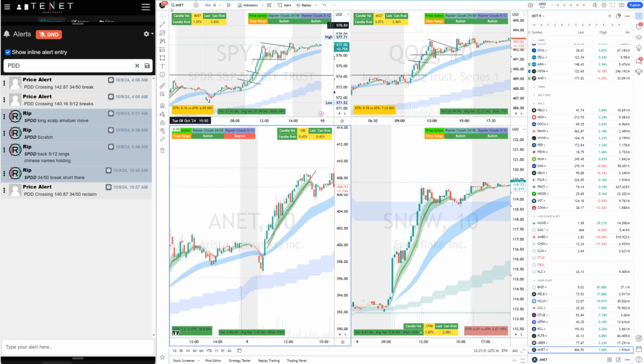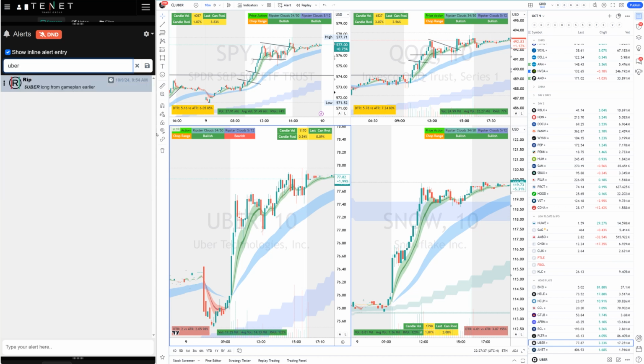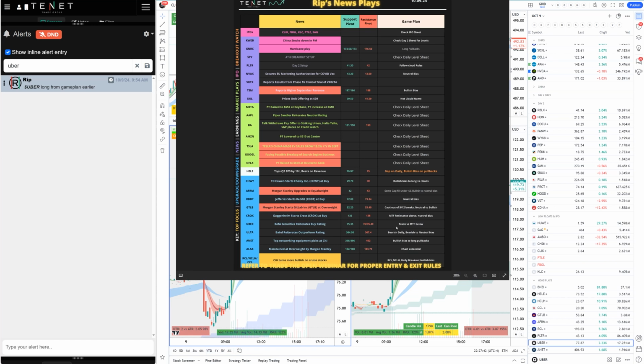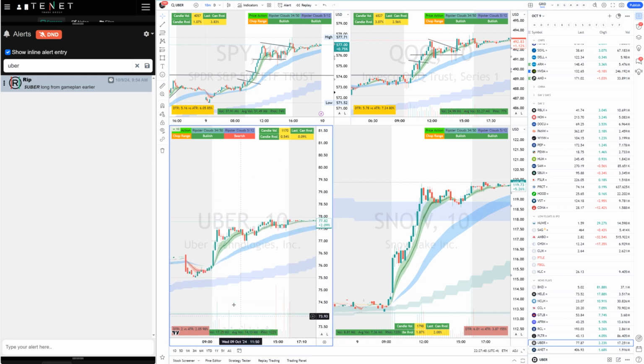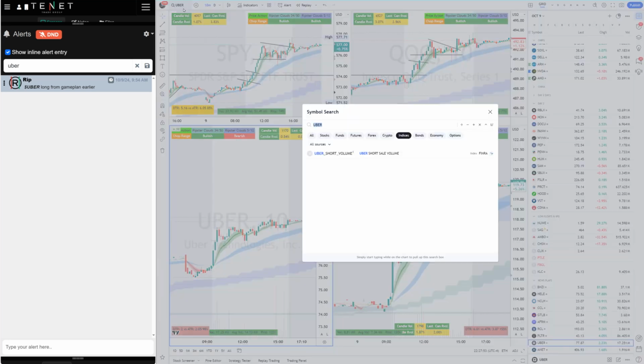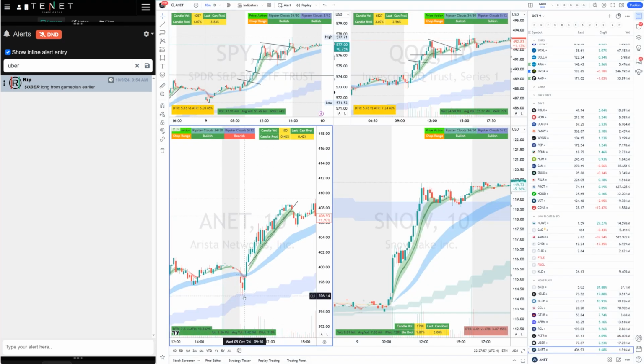So this was ANET all day long, and this was Uber all day long. I think I did mention Uber long as well, and you can see the game plan here. Look at the game plan on Uber: trade versus MTF below. ANET, bullish bias to long pullbacks. It never really pulled back to MTF, but regardless, it broke out of the upper pivot I gave and went on to run pretty hard. And same for ANET, MTF bounce right here and continue to push. Those are some nice trades today.